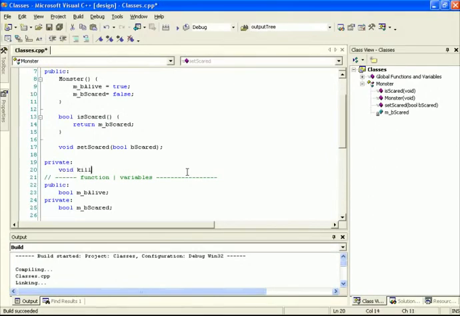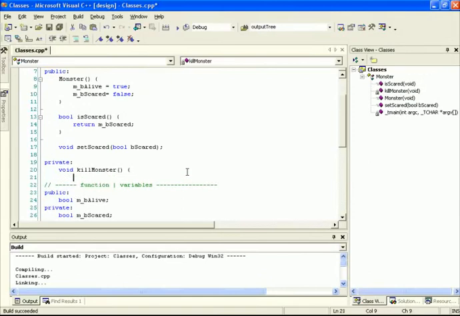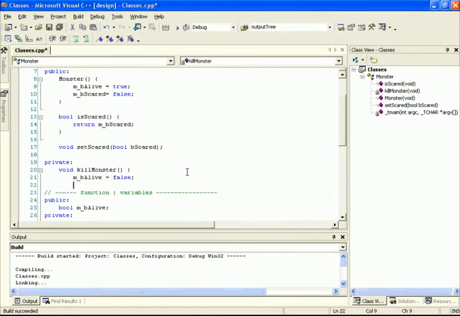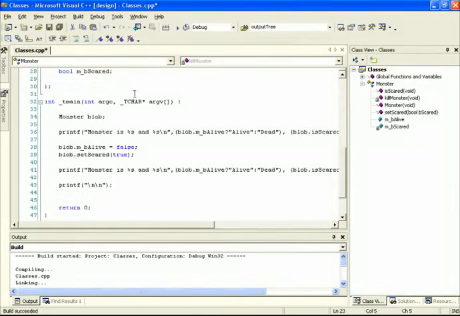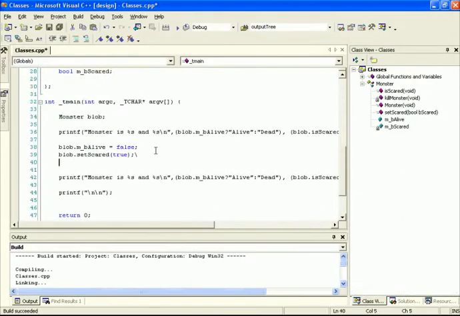So for instance, I can also go in here and maybe make another function void killMonster. And automatically when I do this, we're going to set m_bAlive equal to false. However, there's no way that I can kill this monster from my program, because you'll notice over here, killMonster has a little lock icon beside it.